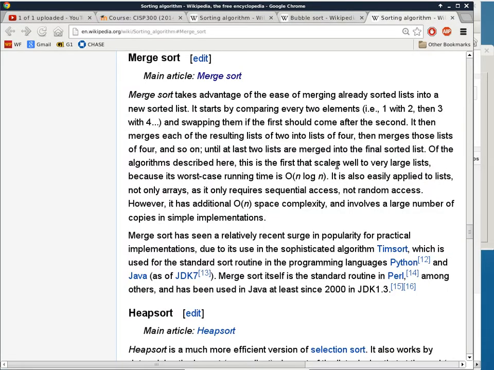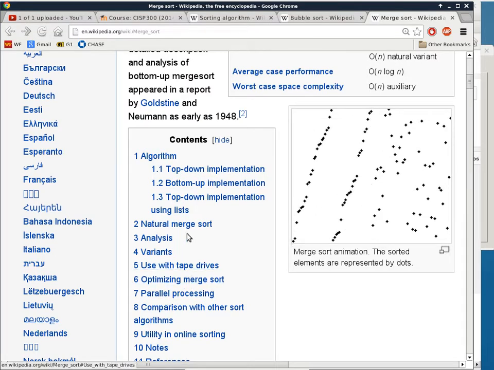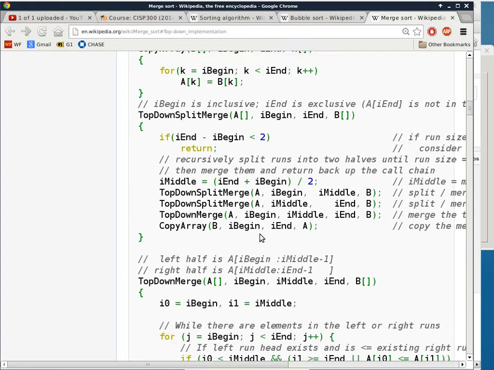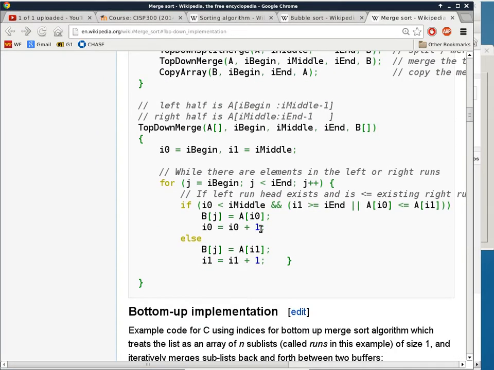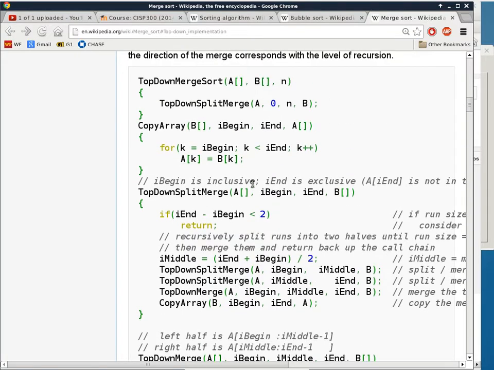And you look at the other sorting algorithm, which is merge sort, and this is the main article of merge sort. And then we skip all the way to the algorithm itself, which is down here, the top-down implementation. And you can see that, hey, that doesn't look simple. I mean, that looks quite a bit longer than the other one. Do most of you agree that when you look at merge sort, it looks more complex?